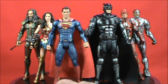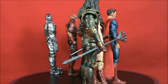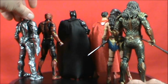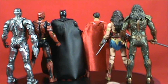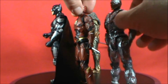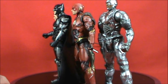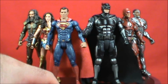So it's been fun to collect this, and it's only taken me a week to pick them up, which is pretty cool. And Cyborg likes to fall off the back of the table because I didn't get everybody spaced out properly. But they look cool, and I can't wait to put them on my shelf in anticipation for the movie coming out. And these two bad boys are falling here because they got their poses a little different. But very cool. It wasn't all that hard to find them.